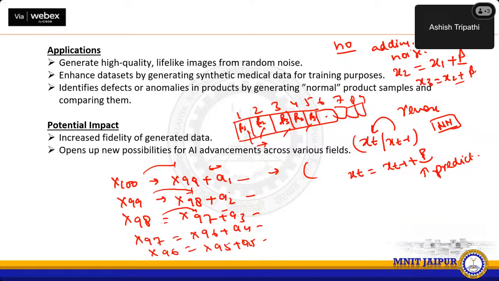What will happen in the first step in the reverse? For example, we are going through 100 iterations. We have corrected the image in 100 attempts. Then the question is, and this is a very good question that someone has asked me: if we know the value of noise that we have added in the previous step, then what is the need to predict the noise? Exactly.